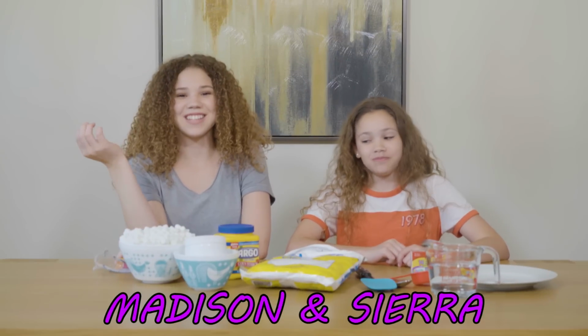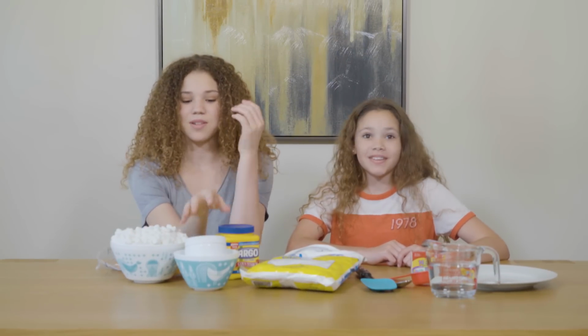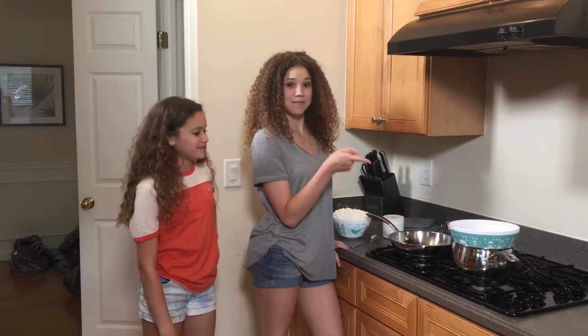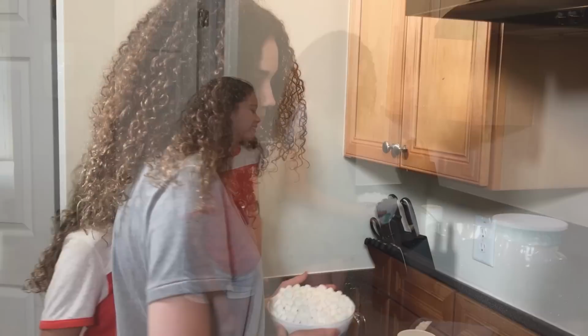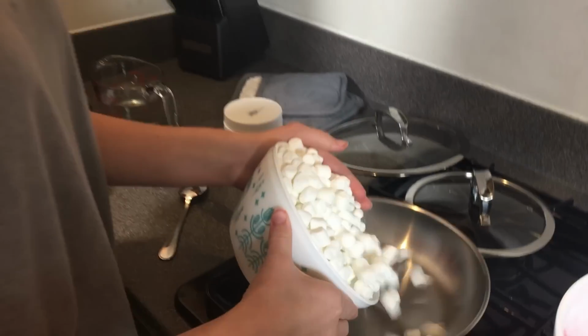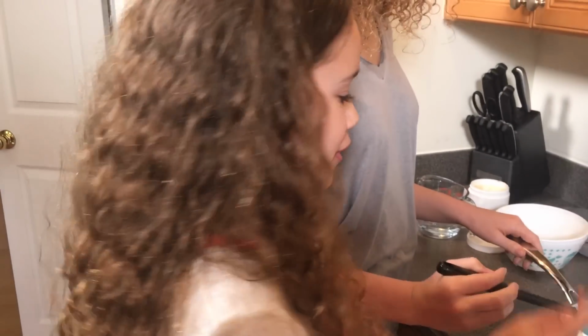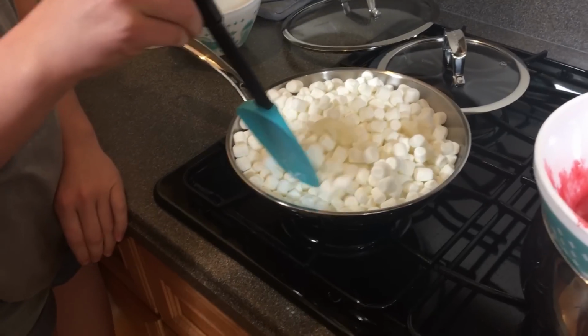So the first thing we have to do, guys, is go to the stove and melt these mini marshmallows with some coconut oil. While their starbursts are finishing melting, we're going to start melting our marshmallows. You just dump all your marshmallows in. I just put the coconut oil in there, and now we're going to let it melt, and we might stir it up a little bit.